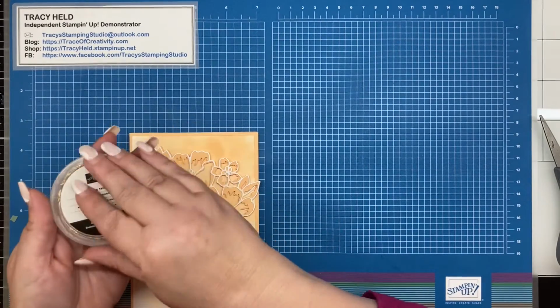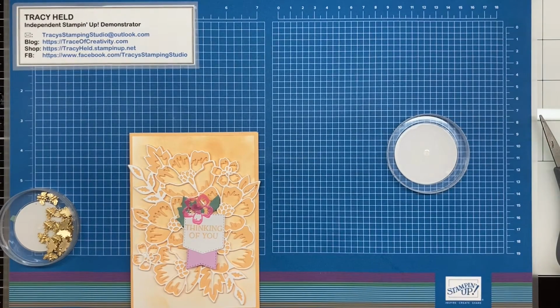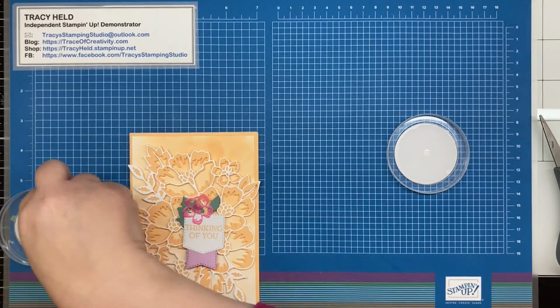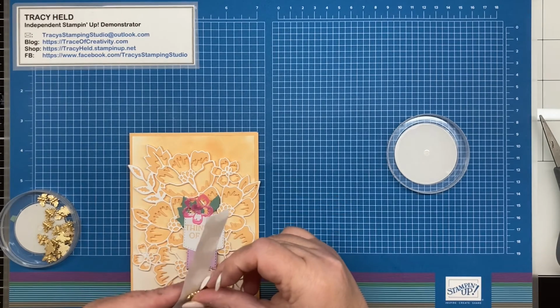Final touch, I'm going to take one of my bumblebee trinkets and with a glue dot, I'm going to stick it onto the middle of my flower.